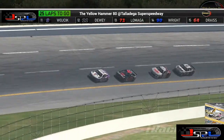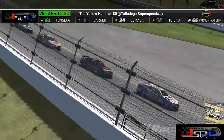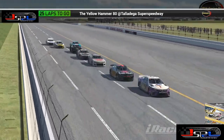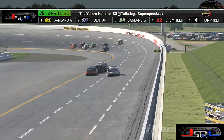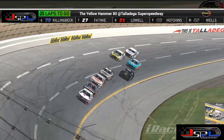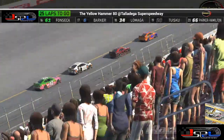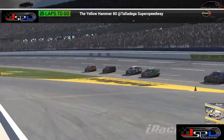Meanwhile, very far back, Debbie Hutchins is trying to lead her troops, lead the charge in, saving a little bit of fuel, saving a little bit of time. And the biggest thing here is if they get a good run, a good charge, they could possibly think about going straight to the outside and making a run for it. We've seen it before where that works extremely well in Xfinity and trucks, but here it's the complete opposite. You're going to basically keep them up close, and if someone falls back or falls out of line, then you can take advantage of it, but it's not the best way to do it here.